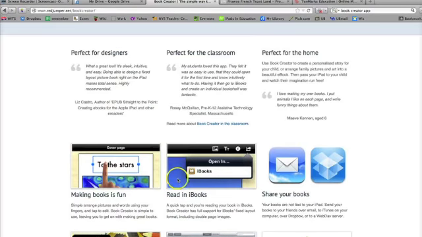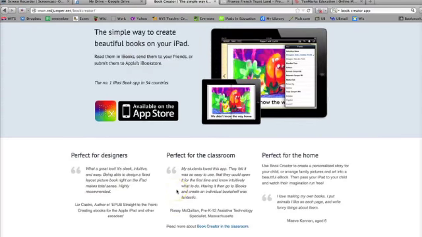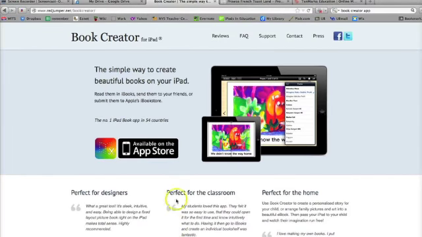I had second graders do some research and make a book just in one day by putting in pictures, typing in their content. You can put videos in this, and you can also record your voice. So Book Creator is another app that's great for assessing understanding as students synthesize what they know and put it together, and they can explain their understanding.